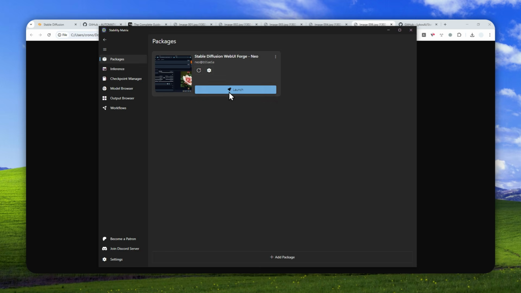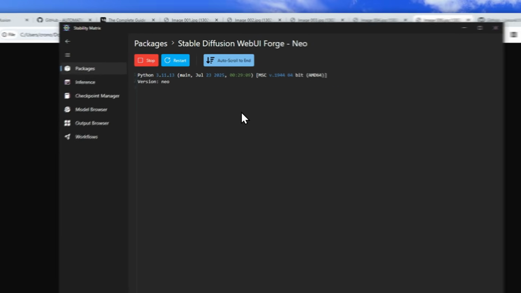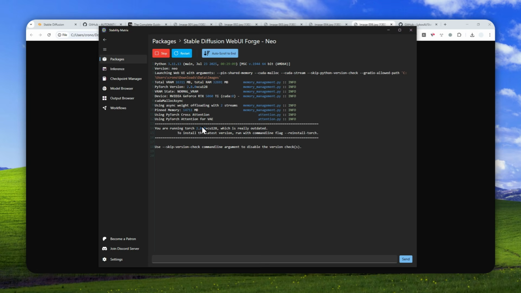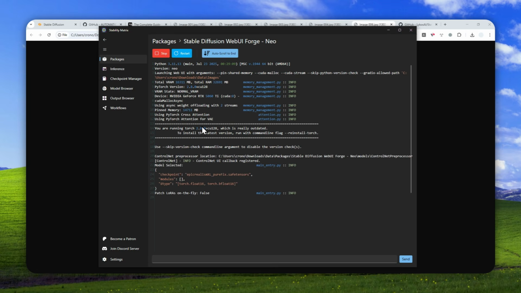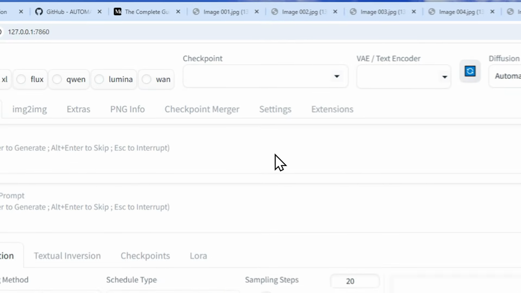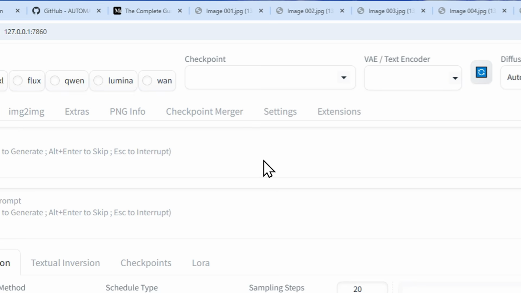Now I'm going to click the launch button. So it will start running a server, and that's why earlier I showed you that the tool is running on the browser, because after all, this is a web user interface. It is a web tool, but everything is going to be utilizing the machine, the power of your computer. Okay, it will open the browser. This is basically a tool that's again running locally despite it using a browser.